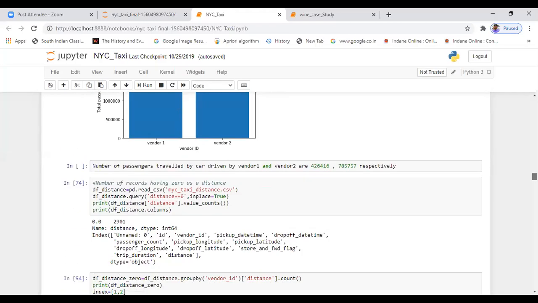The beautiful concept here is that you are given a pickup time and a drop off time. When they are given, there is only one field each: pickup date and drop off date. Drop off date contains date and time. Pickup date contains date and time. So first we have to split those, and then say on which day more travel is done and in which month more travel is done. All those analyses have to be done.